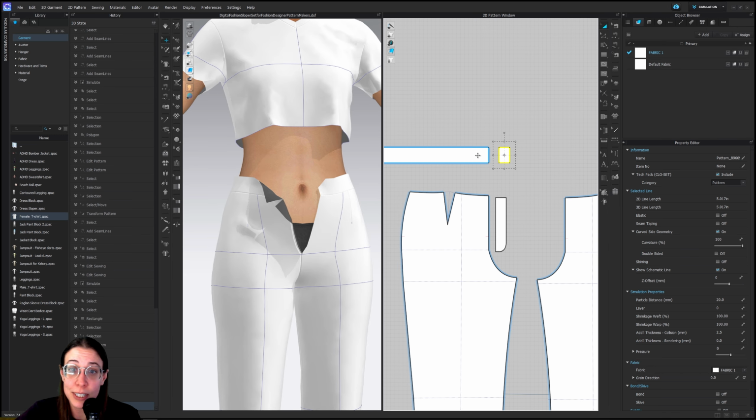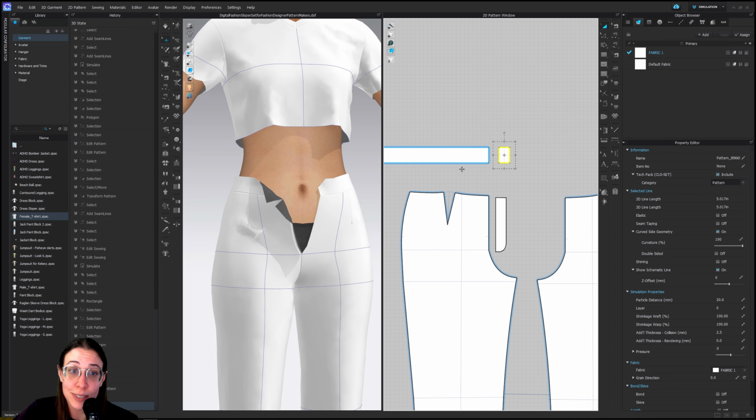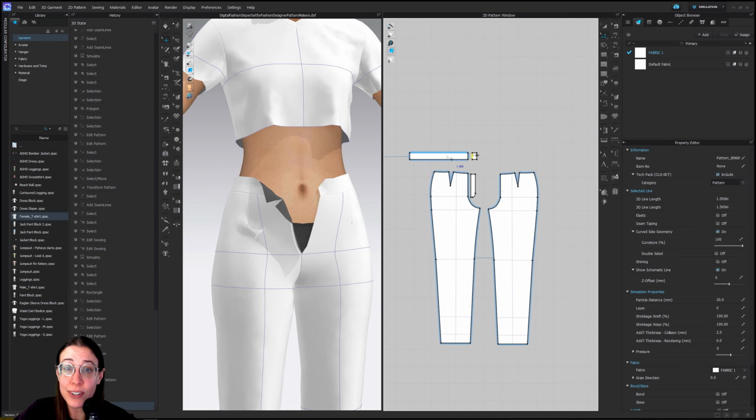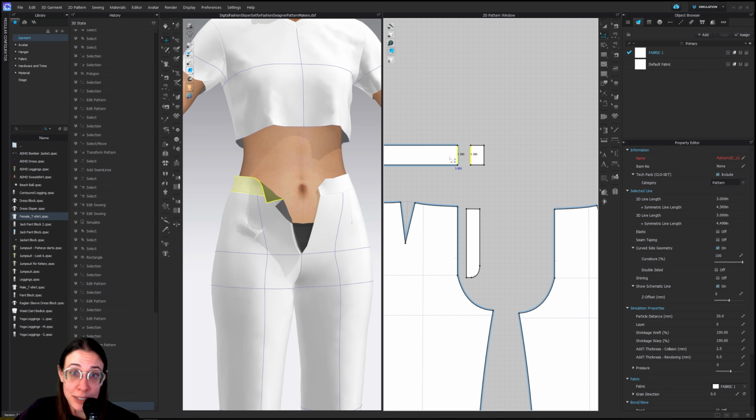So this is a nice way to do it instead of just extending this rectangle, which is an option. This box is a nice way because it doesn't mess up any of the sewing we've already done. So now we're going to merge these together. At this point, the linked editing will be eliminated.